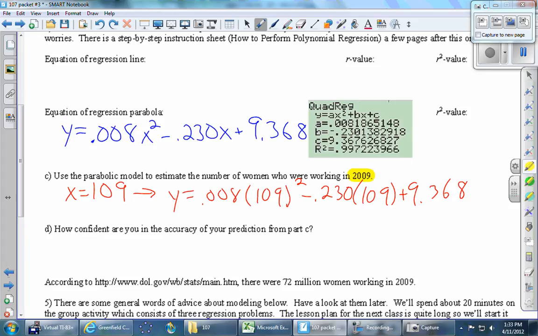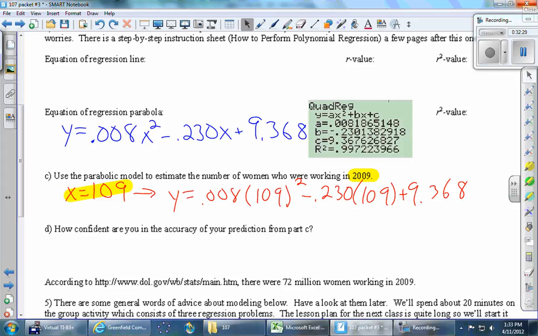That's because we're talking about 2009. Everybody understand why plugging in 109 is going to give us our estimate of women in the workforce? Does everyone agree typing in 109 in that equation is annoying? Yeah, there's a whole lot. There's a better way to do this than to retype it all. First of all, retyping it is annoying. Second of all, we rounded, right? You could introduce some pretty significant error by typing in rounded numbers instead of letting the calculator do its thing with the most accurate answers it can do.